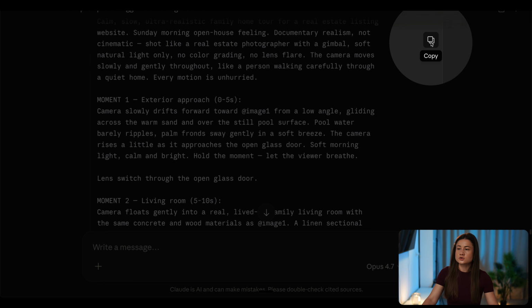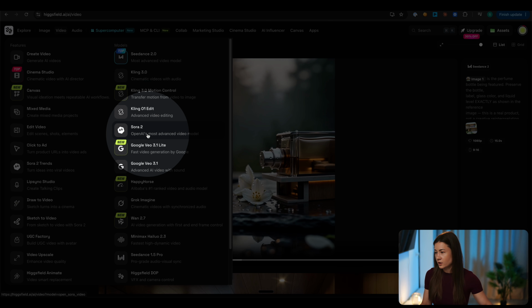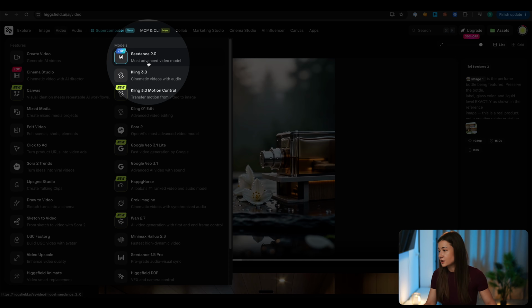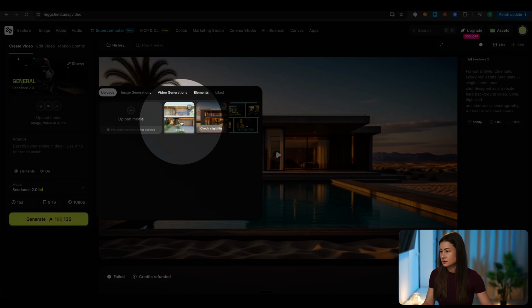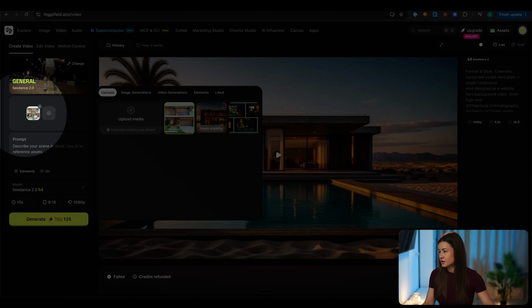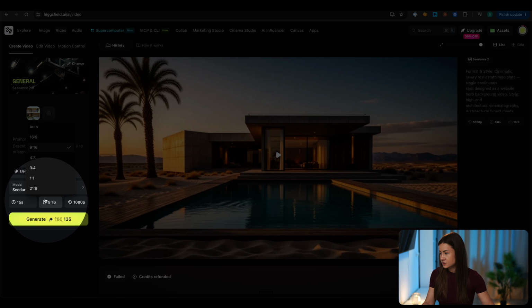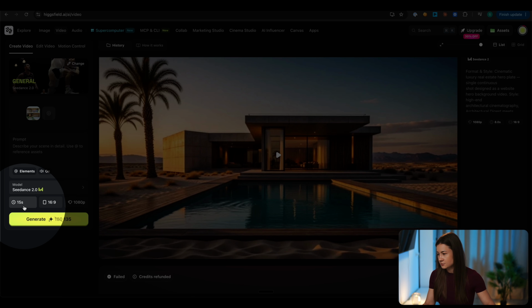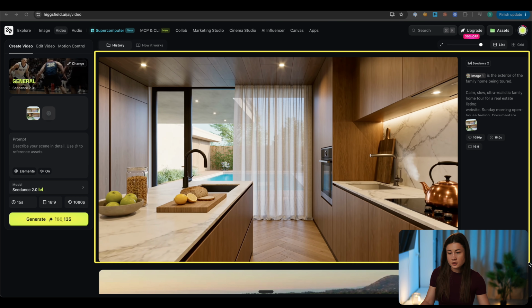So now all we have to do is copy this prompt, go to higgsfield.ai, and register with them and go with a video, and we are gonna open Seedance 2.0, which is the most advanced model as of now. In here you are gonna upload the image, the reference image that you just screenshot, right? The reference image that you want, and the prompt we got from Claude, and click generate. Make sure it's in the correct format, which will be 16:9, and the duration will be 15 seconds in my case and 180p.